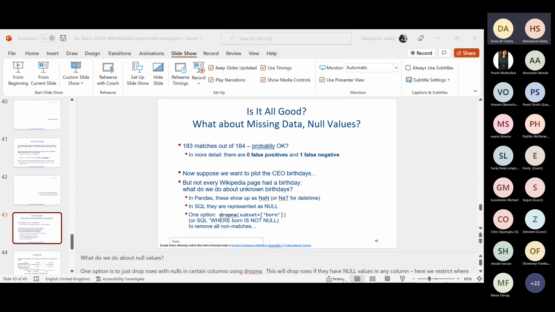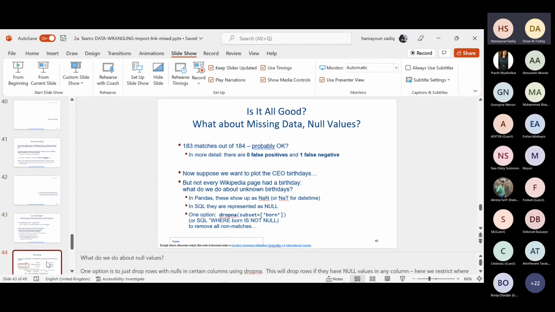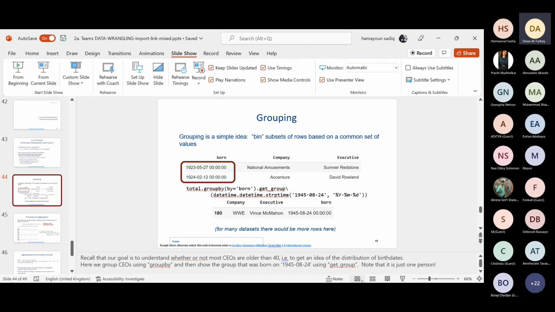I'll just talk a little bit about grouping the data. So going back to our objective, it is to understand whether or not most CEOs are 40 or older, and so what we're trying to do is to get an idea of the distribution of birth dates.